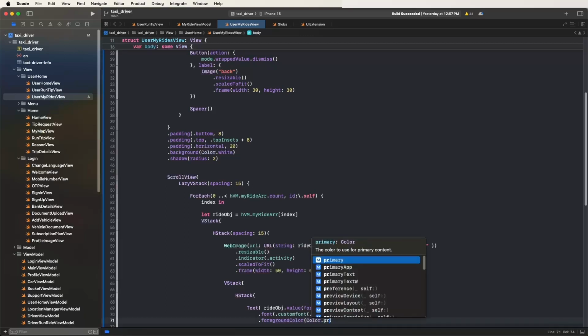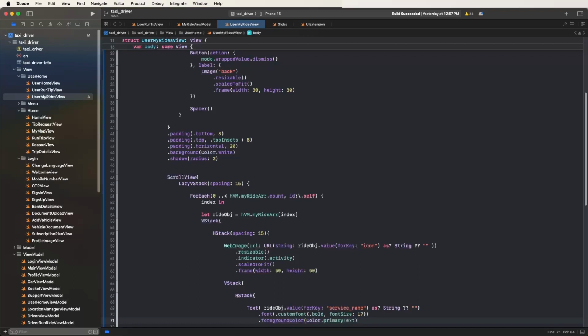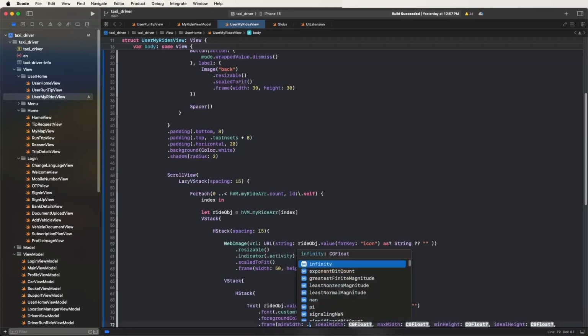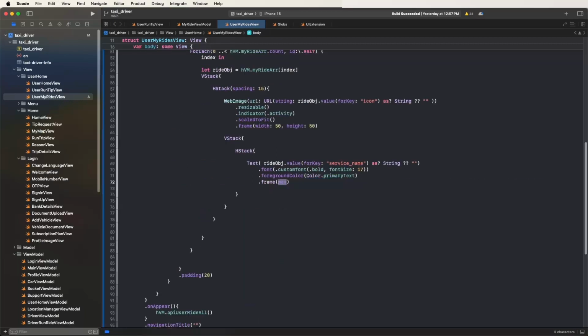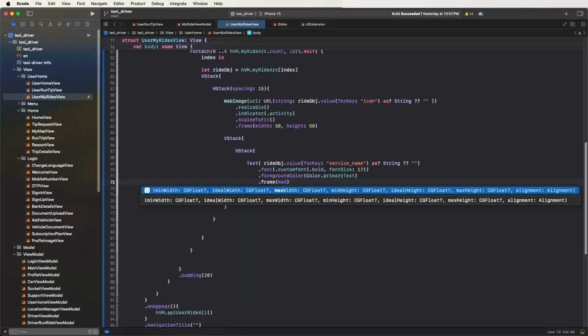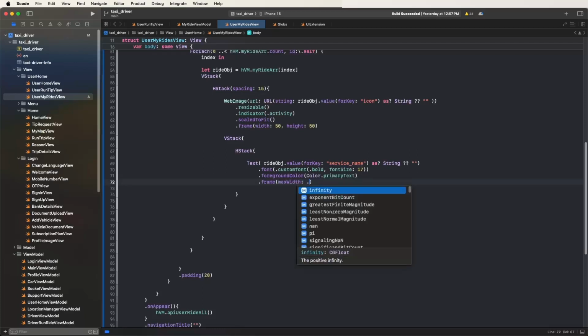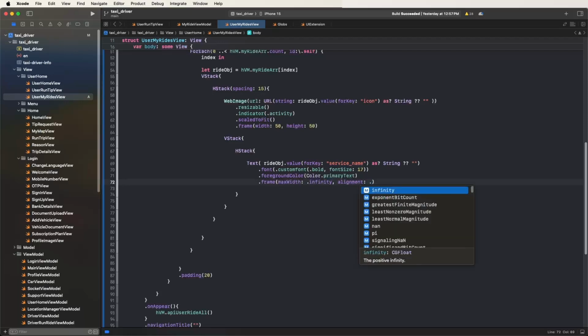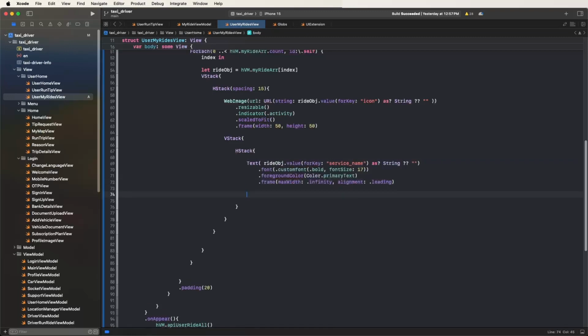After that, we need to give the frame with max width infinity, and also set the alignment to leading. Now we need to copy this and paste it here.